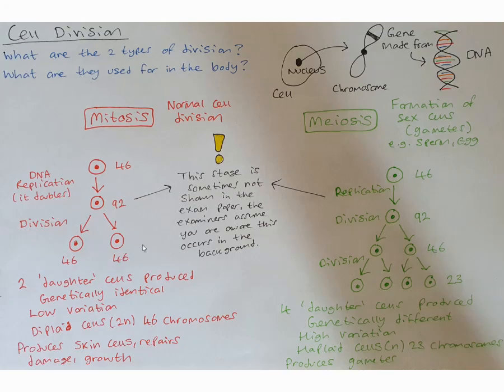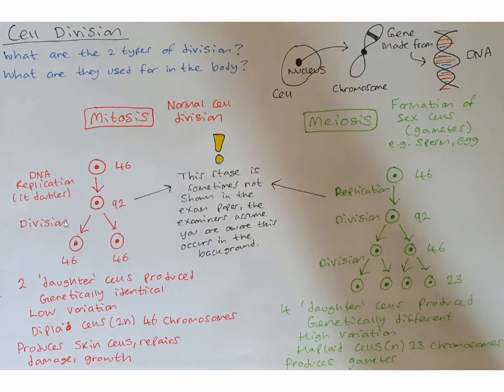Now this little diagram here shows how it actually forms. So let's imagine we've got this little skin cell here. That skin cell, a normal body cell, contains 46 chromosomes. So what actually happens behind the scenes is almost like a preparation stage, is the DNA replicates, which means it basically doubles. Okay, so it's preparing for this division, so that both cells have sufficient information. So you can see this 46 becomes 92, so it's obviously double. So 46 times 2 is 92.